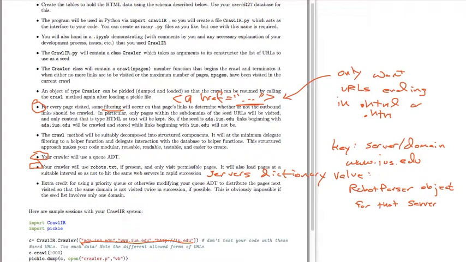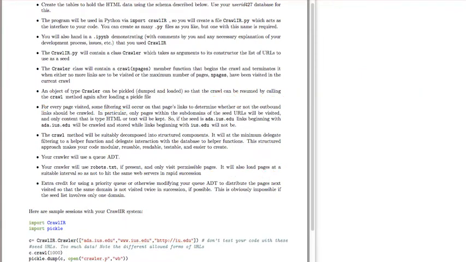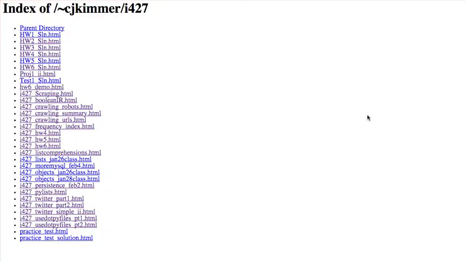So that's a high-level view of the project, focusing on the important details of the database, the robots.txt, how we can use a dictionary to deal with all the robot parser objects, and then a little bit about filtering. As far as what we want to do to actually implement the crawl method, we need to take a look now at some Python code. The file I'm going to look at is from our favorite page where all the IPython notebooks get published. It's this one right here, I427 crawling summary.html. That's the one I'm going to open up, and towards the end of it we have the pseudocode that we need.